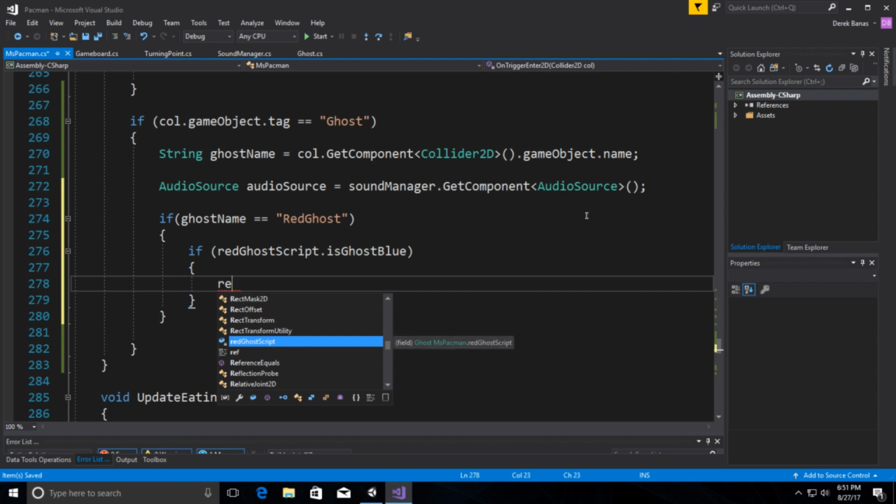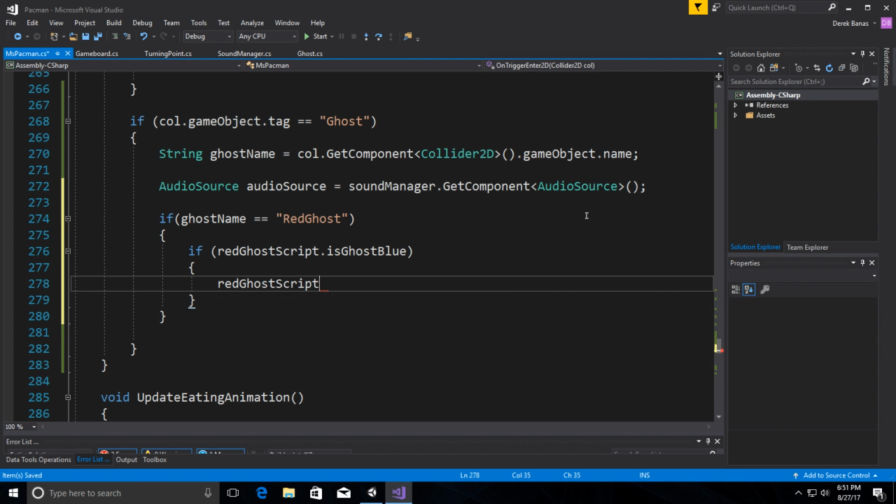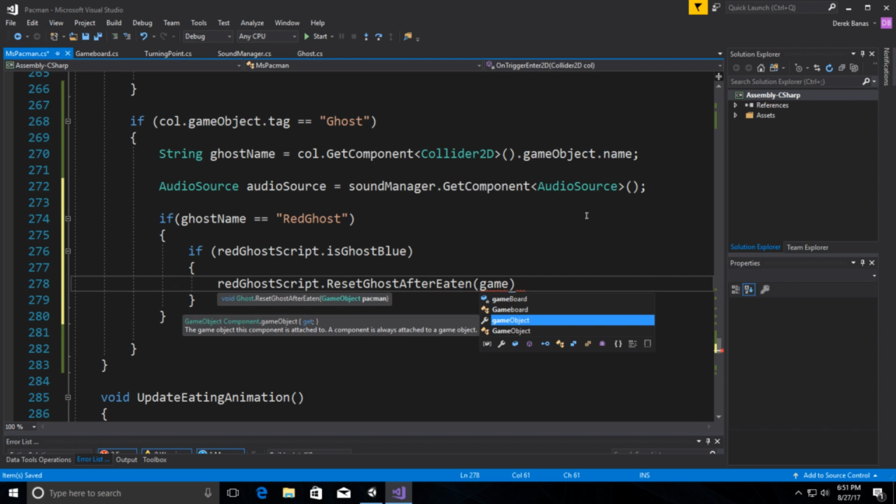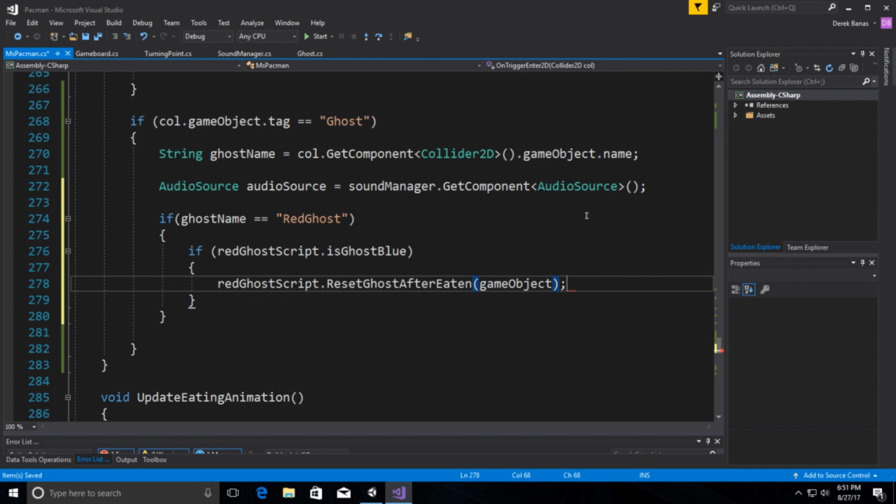So to do that, I'm going to go red ghost script and reset ghost after eaten. And then, remember, I'm going to pass in the Pac-Man game object in that situation so that I can work with that. Meaning that now the ghost knows where Pac-Man is and it's going to try to hunt down Pac-Man.